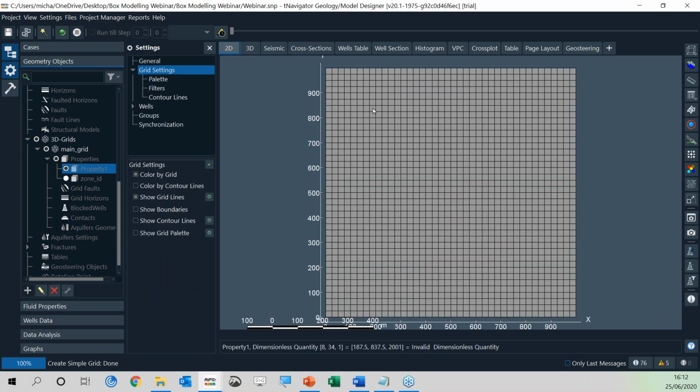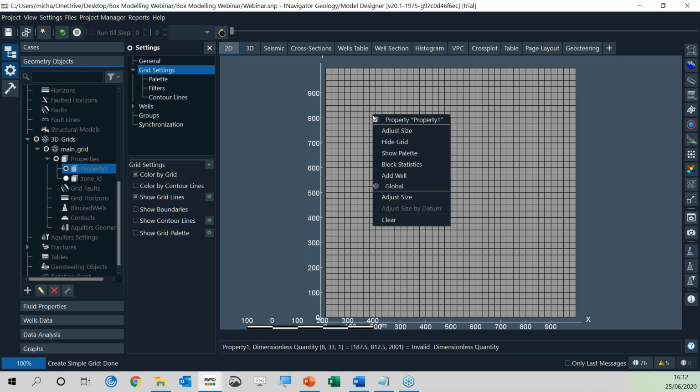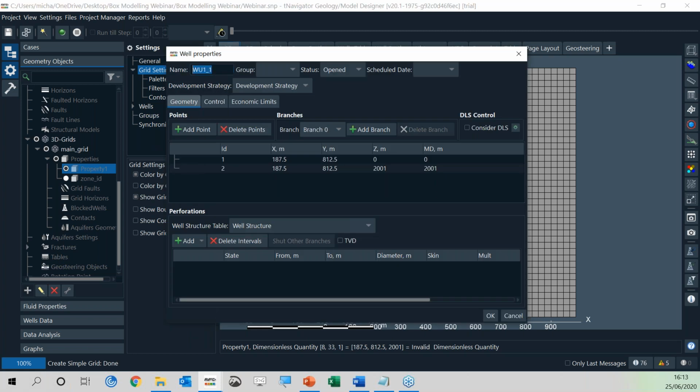Back into 2D, it's a bit easier. And then just right click on any cell that you want to add in a well. So let's go into this particular cell, right click, and you can see add well. So at the top, I'm just going to call this one my injector. And the TD, total depth of the well, is going to be 2090. So just off the bottom, basically. We're going to leave things like perforations and the development strategy until a bit later on in the process. I just find it a bit easier for now anyway, seeing as we don't have any other properties. But we're now happy with this well. And I'm going to hit OK.